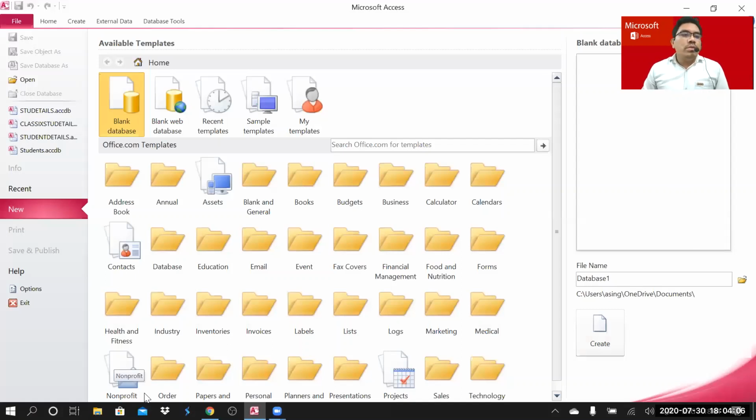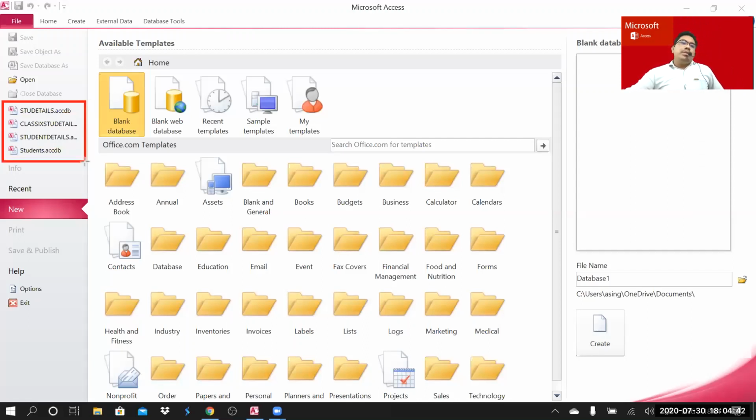Okay. So yesterday we were doing one database. We have already created the database now, Student Details, ACCDB. I hope you all can see the screen now. Here on the left side, you will find the name of the database that you have created. I am marking it here. Can you see? This side you will be seeing all the list of databases that you have created.